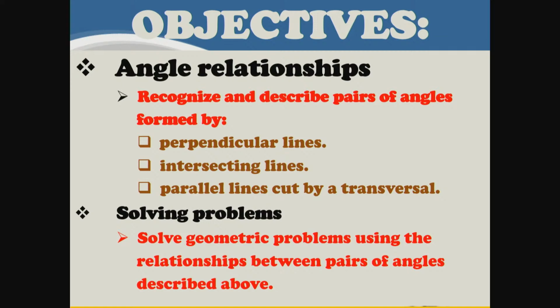But because of time, I'm just going to do the intersecting lines, the angles formed by the intersecting lines. And as I've indicated, they are only going to be the basics because the work for grade 8 is more on perpendicular lines and parallel lines cut by transversal lines. So due to time factor, we will only be dealing with intersecting lines. All right, let's go on now.